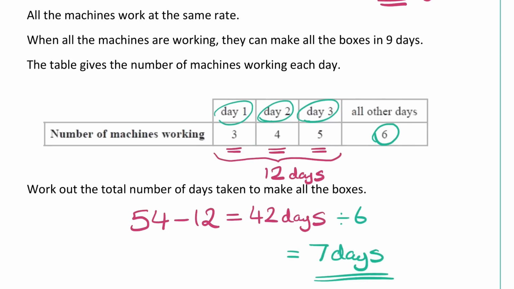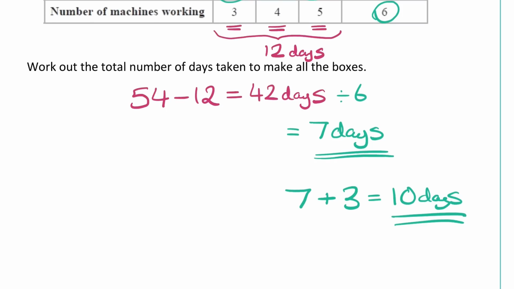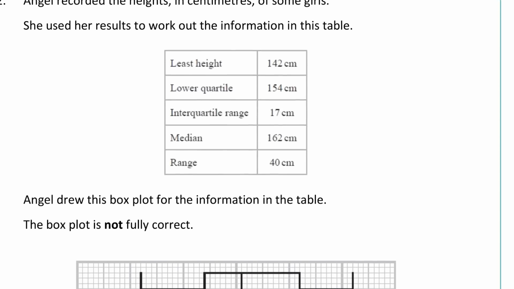And then it's also a little strange when you look at day 1 and we refer to that as 3 days worth of work, because you look at it and you think, well, no, that's 1 day of work, but there were 3 machines on. So each machine completed 1 day, just all on the same day. So 3 days worth of work, 4 days worth of work, and 5 days worth of work in those first 3, 12 in total. What was left? 42 days left, and 6 machines were going to be on. So there we go. Maybe another one to have another look at, but a good inverse proportion question.